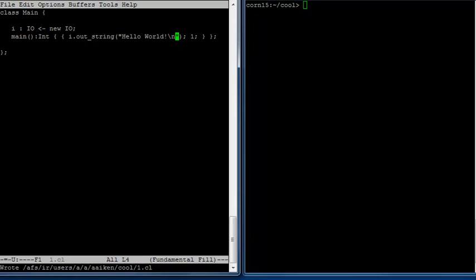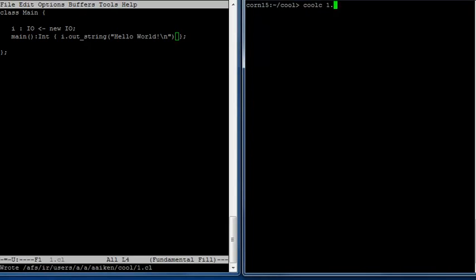So this block here of expressions is kind of a clumsy way to implement the Hello World program. So let's get rid of that. Let's get rid of the block. Let's get rid of the one here at the end. Okay, let's just make the statement body a single expression again. And now the problem we're going to have is that the types won't match. But just to illustrate that, let me show it to you.